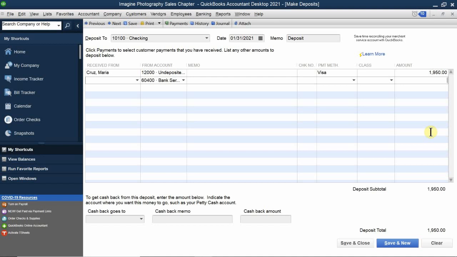I can see right here that I need to do a percentage off of the 1950 because that was the total sales. So I go ahead and type in 1950, and in order to activate quick math, you're going to be using any of the symbols: plus sign, minus sign, division, or multiplication. In this case, I have to put a multiplication. And there you go. It starts activating your quick math, which is the little accountant's receipt, if you've ever seen that. So it allows you to enter and complete your quick math.